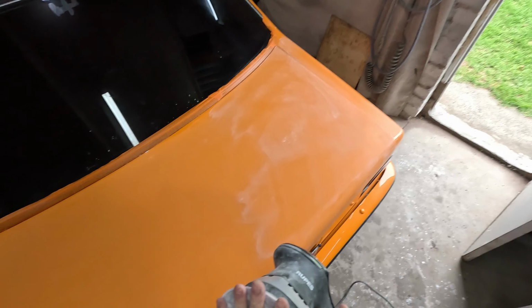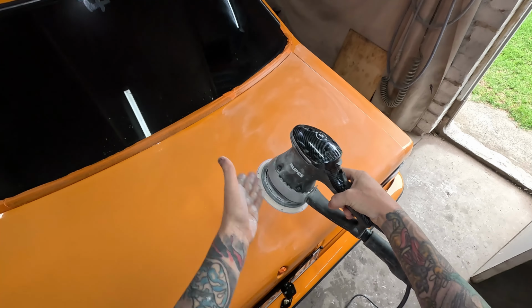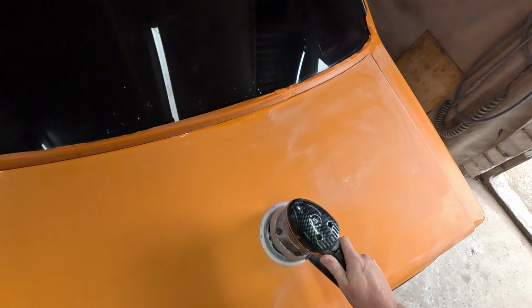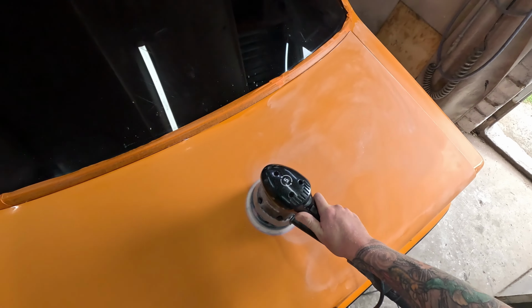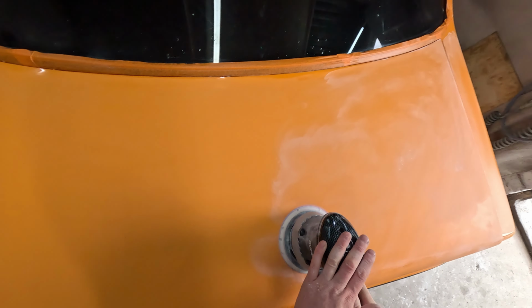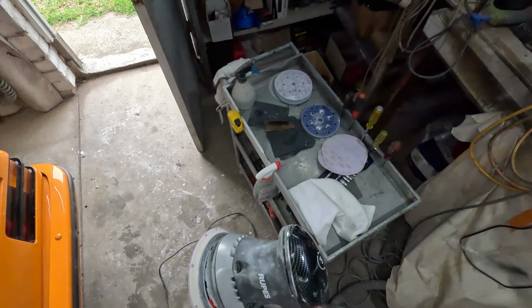So this is what I was talking about in another video, guys. This Roops machine is piss weak. Absolute piss weak, man. Have a look at this. So it's working fine with no interface pad on it, right? So that's just a 2000 grit straight onto the backing pad. That's working fine, no worries. Spinning around nice and fast.